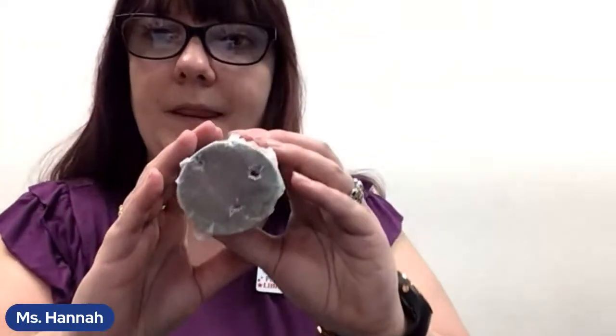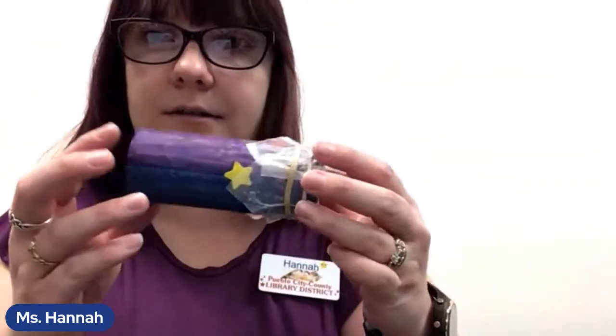But if you want an instrument, I have crafts for this year. So for these story times, you're going to have crafts that you can get in a kit to bring home. And this, my friends, what do you think this instrument is? There's some holes in it, and there's some decorations on it, and it's a hole at the end, and this is wax paper. What does this sound like, you think? It's a kazoo! So you can make your very own kazoo at home, and then you'll have an instrument at home if you want that.